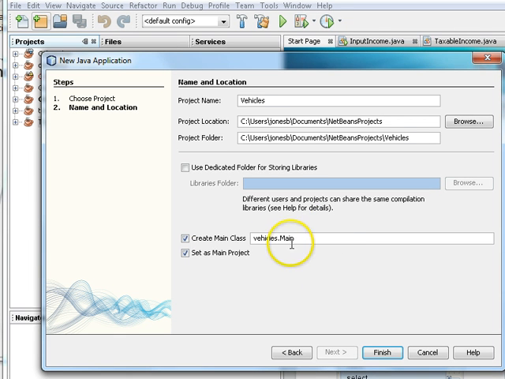No message now. Remember that this is what we're going to call a package here. Vehicles and then a period. The period isn't part of a package. It just separates different directory structures. After that, we'll have the class which has the main method, which in this case is going to be our user interface class. So we'll call that driver. Okay, I think we look good. And then I'm going to choose finish.